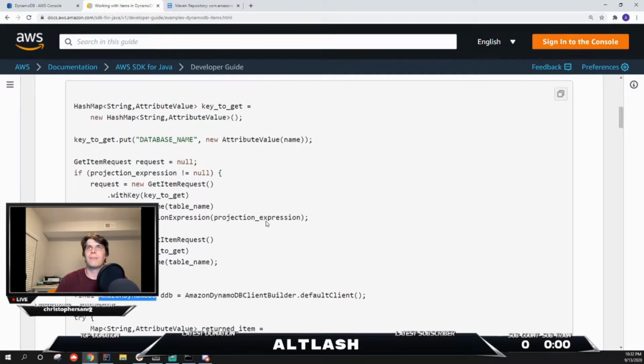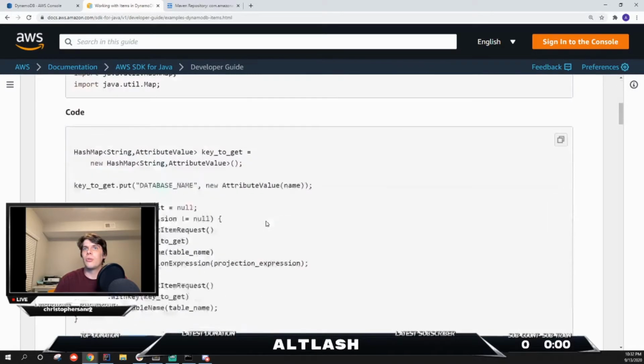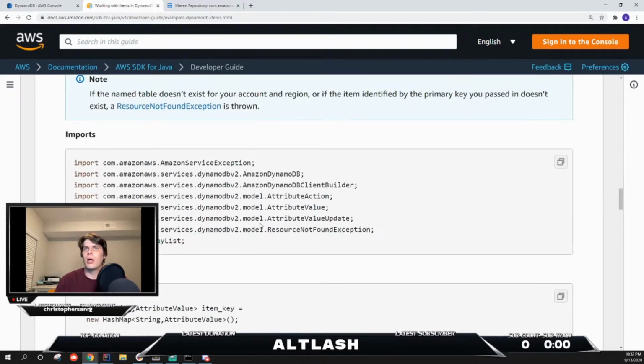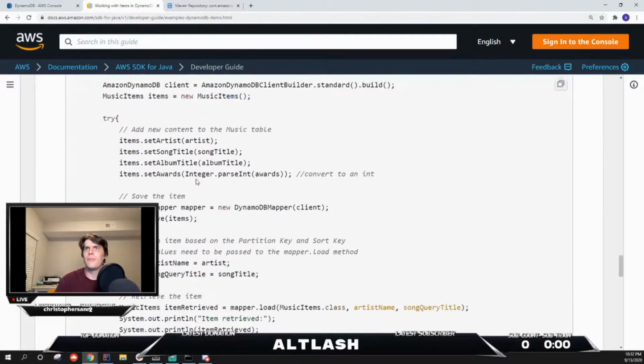All right. So we need that bean. It's probably with the mapper code. In order to create this mapper object, you pass in the client, so an Amazon DynamoDB client.